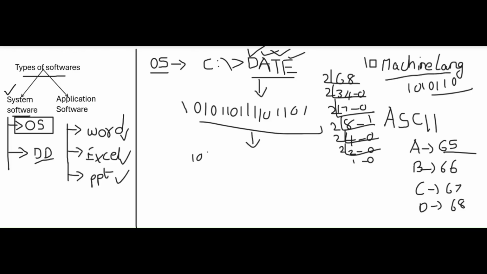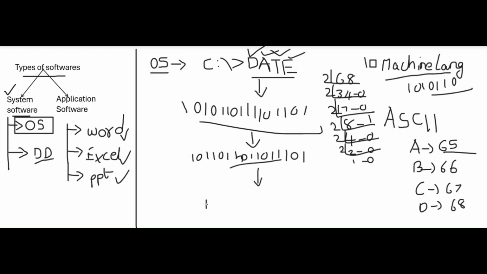Suppose this is today's date. Now tell me, can you understand this? The computer has produced today's date in its own language, which is called machine language. Now tell me, what is this exactly? It's in machine language. Again, you cannot understand it. Now this has to be somehow converted into the proper date.